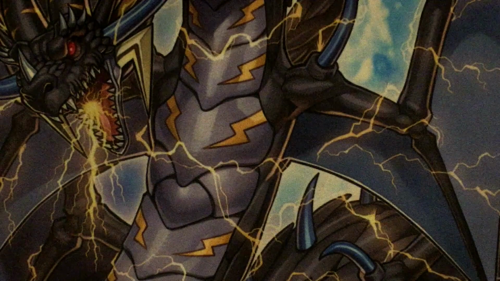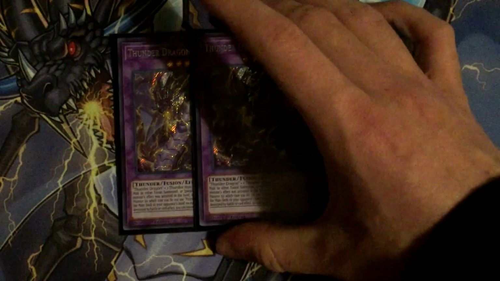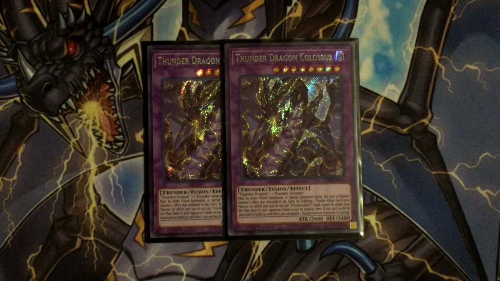Alright, now on to the extra deck. 2 Colossus. This is pretty much the most expensive card in the deck, sadly. But that's why this deck is good. It's a monster on legs, and it can protect itself. It's really good. I got it out pretty much every game. It stayed on the board a long time.